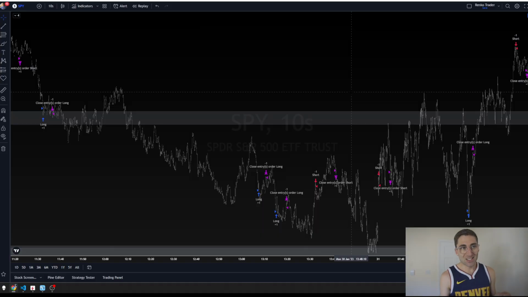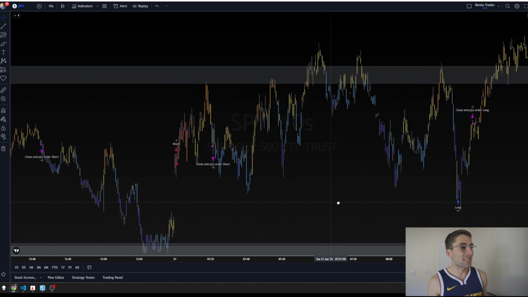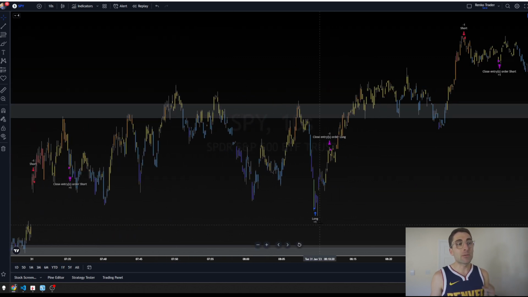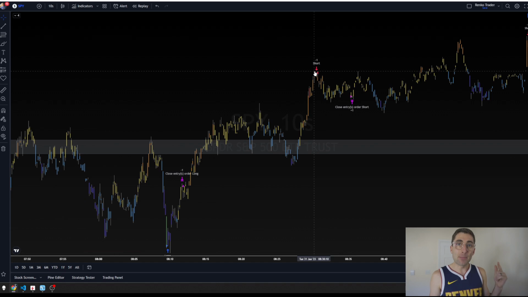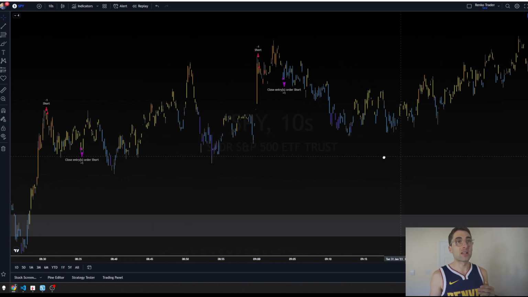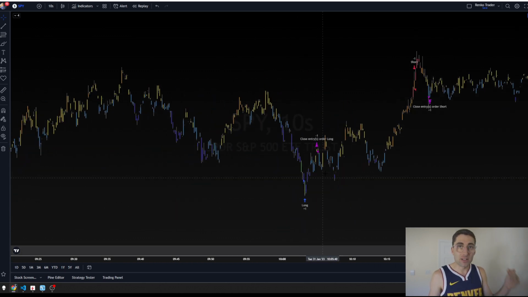What I want to do now is show you the trades, show you what happens so you can see the proof of the pudding. As you can see, we had a lot of trades at the market open just because there's more volatility. So market opens, we instantly short the market for a quick profit right there. So 1 for 1. And then we buy the bottom of the market here for a profit, 2 for 2. And we top out here, 3 for 3. And then over here, 4 for 4, another profit. And then down here, we had a long position, another profit.